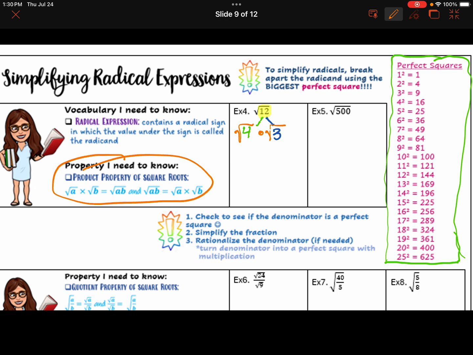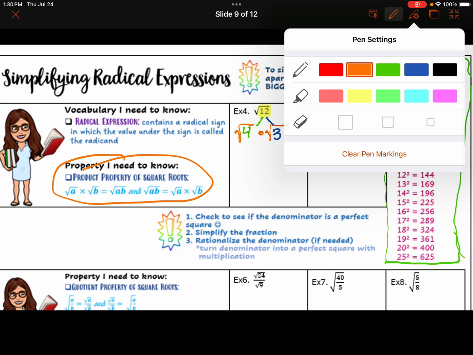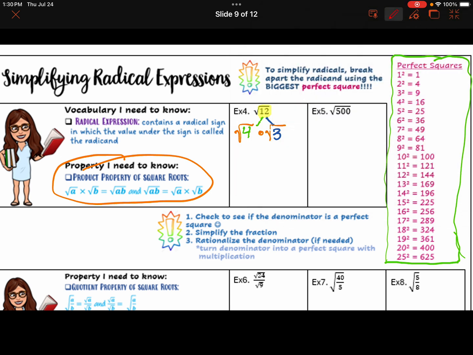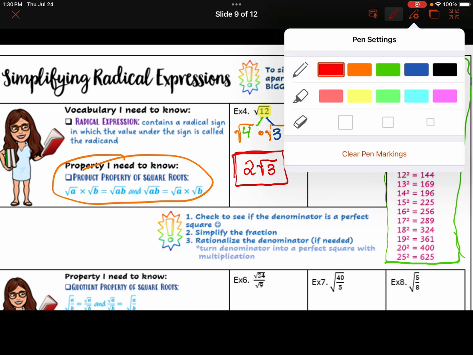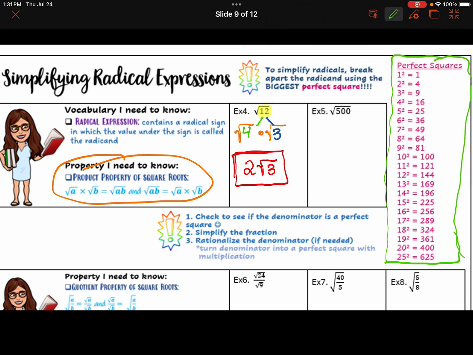And now that I've done that, I can get this into what is called simplest radical form. The square root of 4 is 2, and then the square root of 3, there's nothing else I can do with it. So radical 12 is the same as 2 radical 3. It's still an irrational number. I can't do anything about that. But now I've written it in what's called simplest radical form, which is something we will use a lot in algebra class.